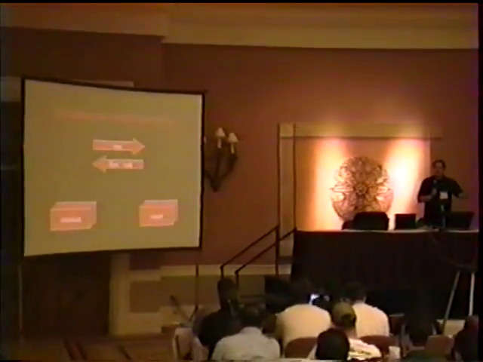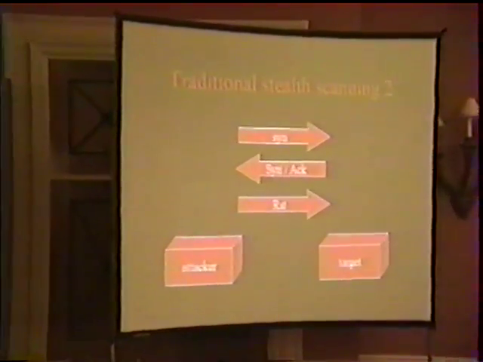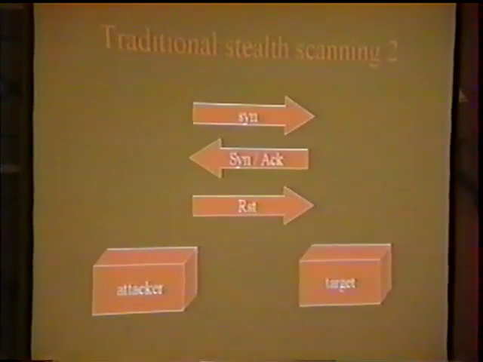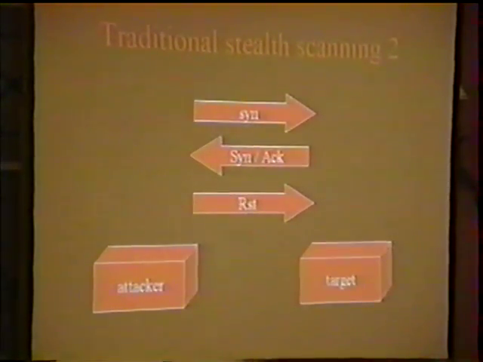So the traditional port scanning is what we said: SYN, SYN-ACK, ACK. The traditional stealth scan is basically SYN, SYN-ACK, and then you don't send the ACK back. So you're in a pending state, basically. Stealth scanning is traditional: you send a reset instead of an ACK packet to fool some older firewalls and IDS systems.